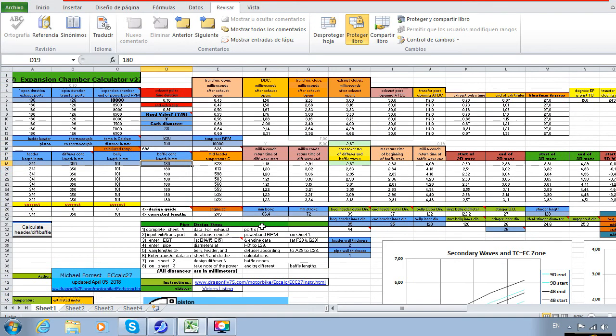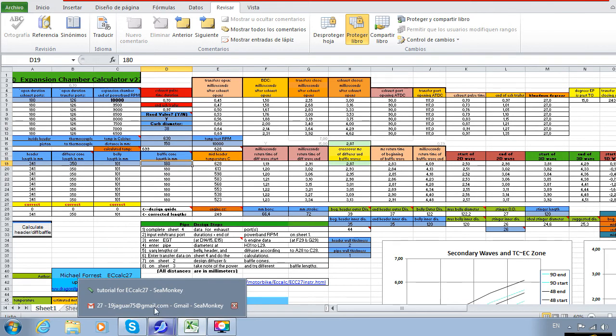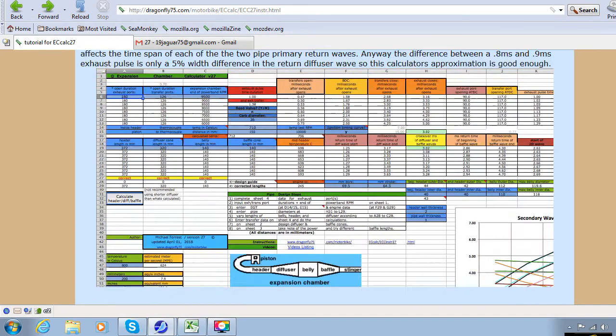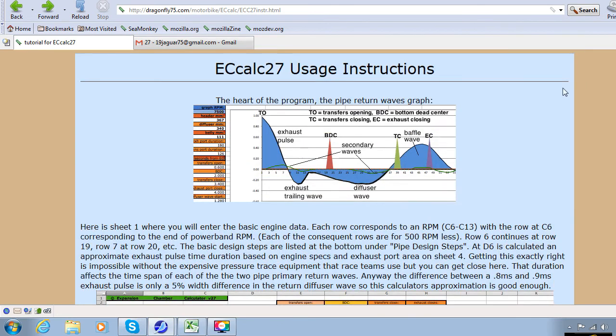If you notice right here on sheet 1, the pipe design steps are listed for you, and this is a very condensed version of what I've listed on my website, and this video is just a supplement to what I've listed on the website because every little detail is right here.